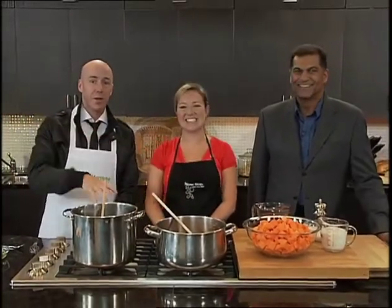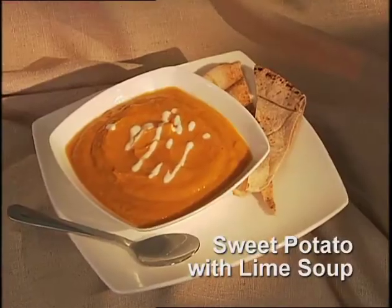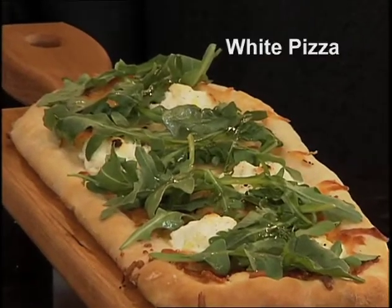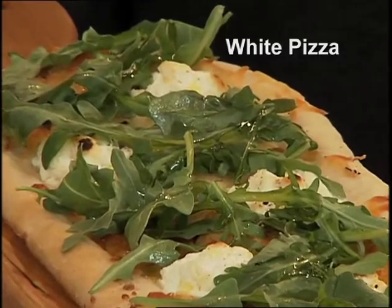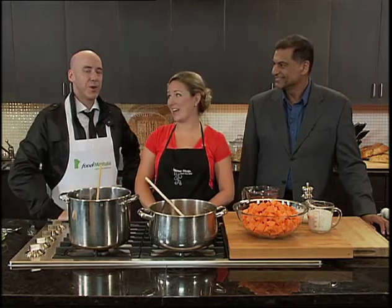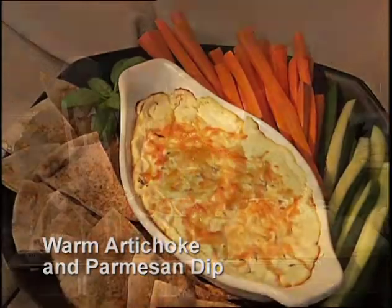He's going to shop while we're cooking, and he's going to attempt to pair our dishes, which are going to be what? We are making a sweet potato soup with a lime garnish on top. This is one of those soups where you want to make sure you make the garnish. It's delicious. We're also making a white pizza. The white pizza is a non-traditional pizza, so we don't have a pizza sauce on it. We're going to use some great Canadian cheeses, and we're actually going to make one of those cheeses and put it on the white pizza. And the third one is a Parmesan artichoke dip. It's a great crowd pleaser.